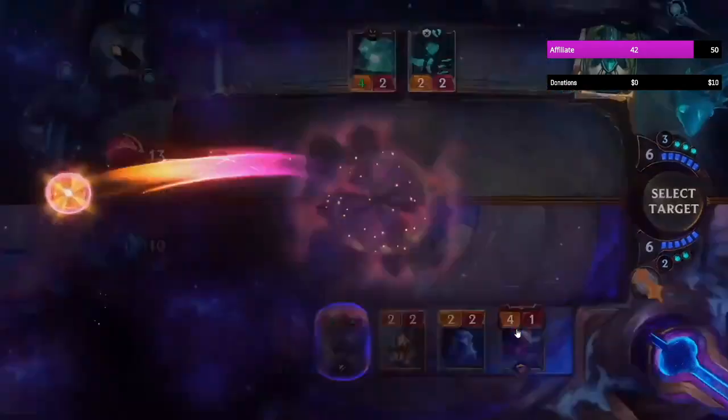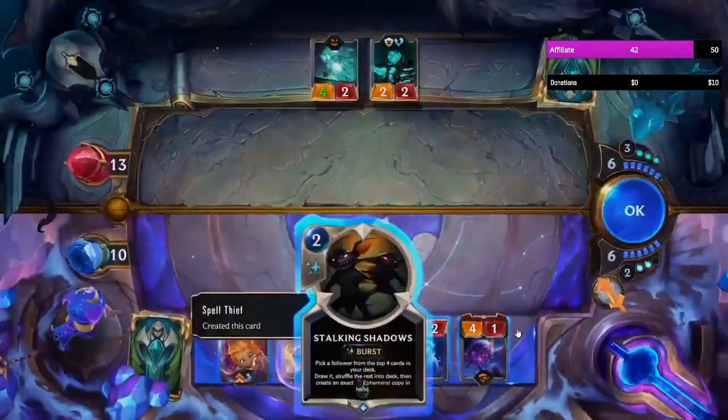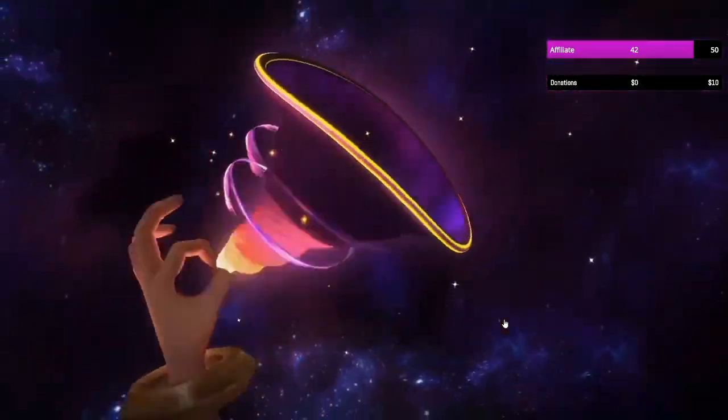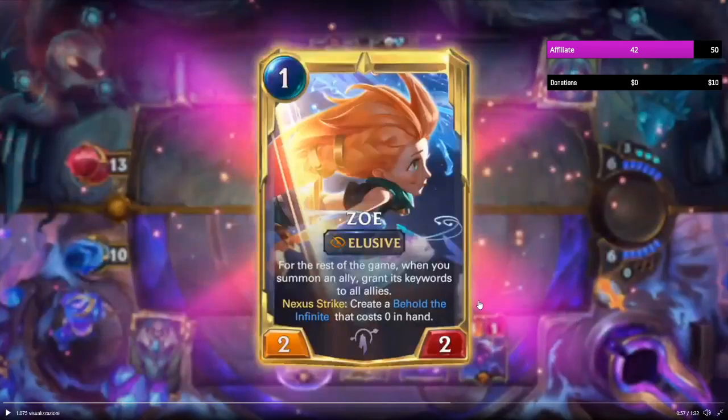Hey, what you got there? If that was only the animation for that card. The wheel turns. Day becomes night. Time to make... Guys, Poro in animation. Best animation. Like 10 out of 10.